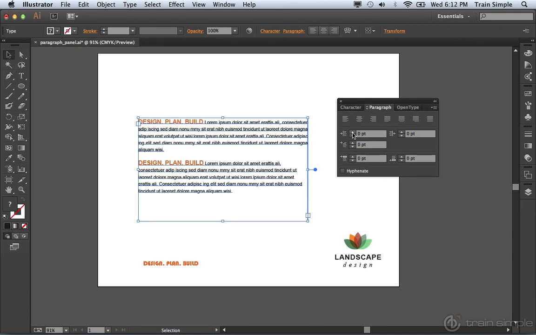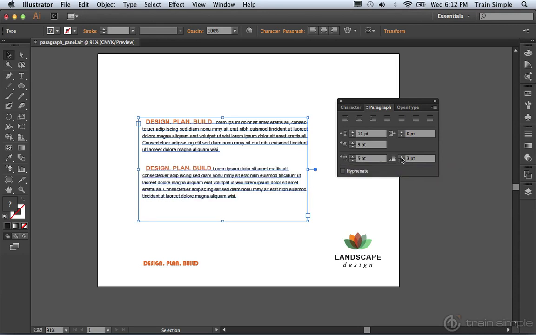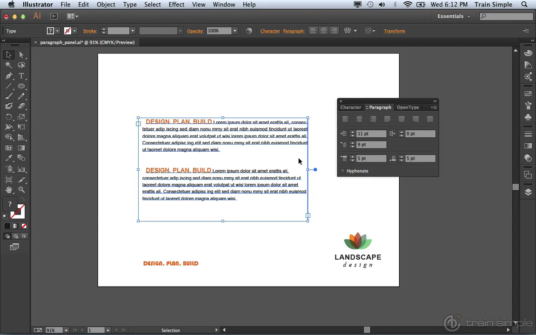You'll notice you have options to indent the text, and as you increase this, you'll notice you're adding space over here on the left side. You can do the same thing on the right side. Here you have the ability to add a first line indent, so the first line is indented. You'll also notice over here towards the bottom, you can control spacing before paragraphs and also after paragraphs. So in this case, it kind of looks the same because we only have 2 paragraphs, but really these little icons here are illustrating where the space is being added. So the paragraph panel gives you control over what your paragraphs will look like inside of Illustrator.